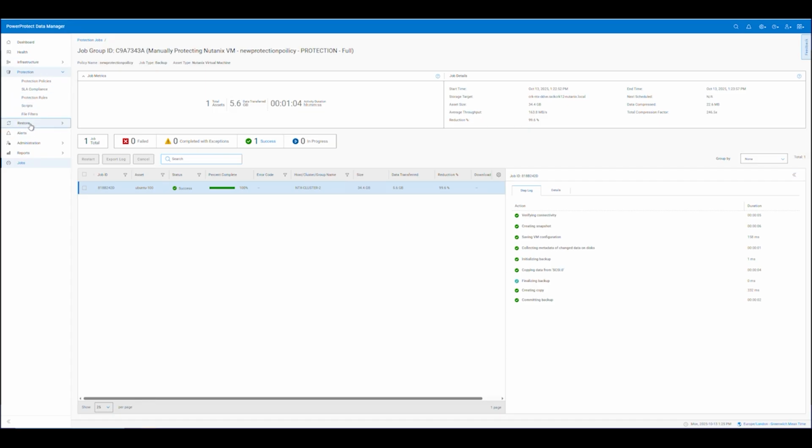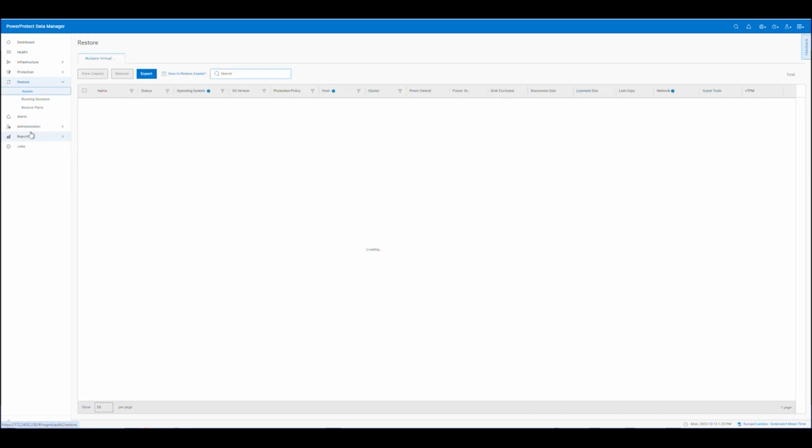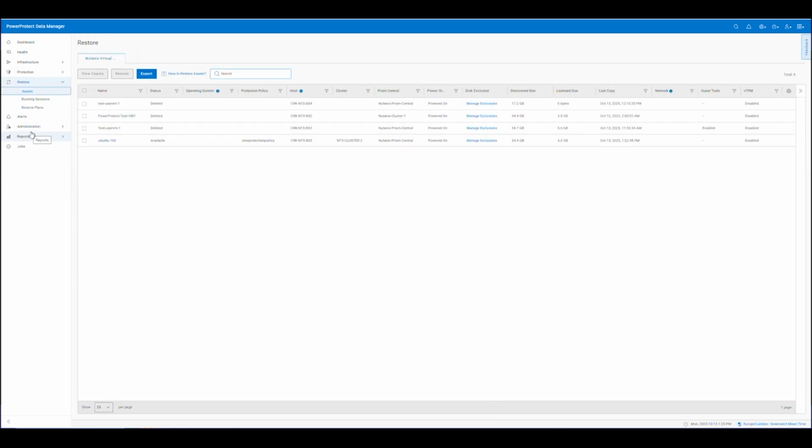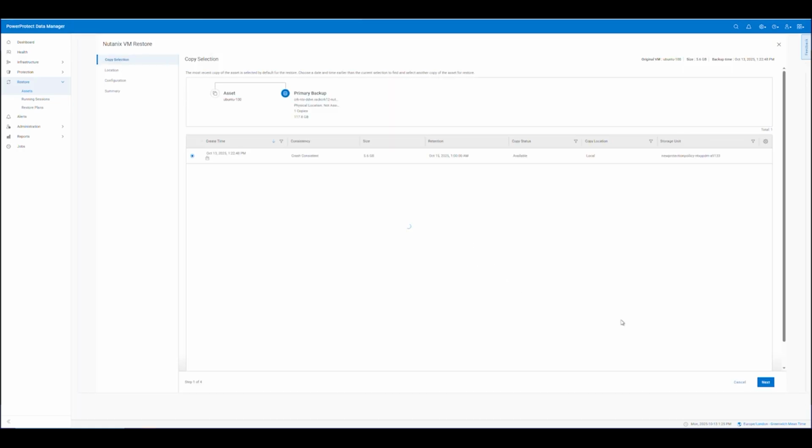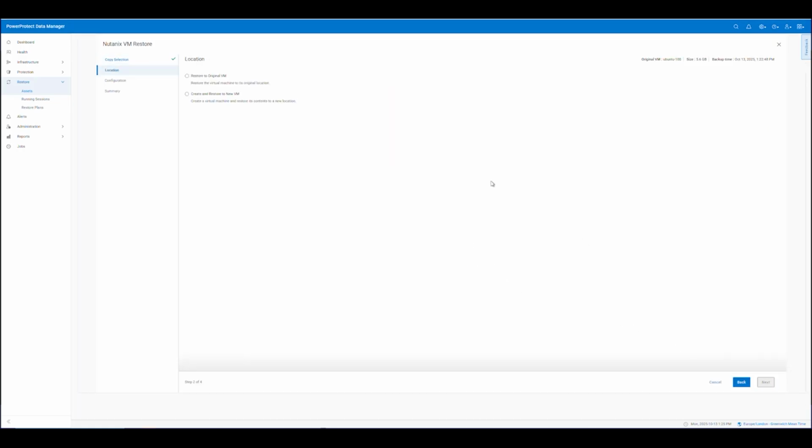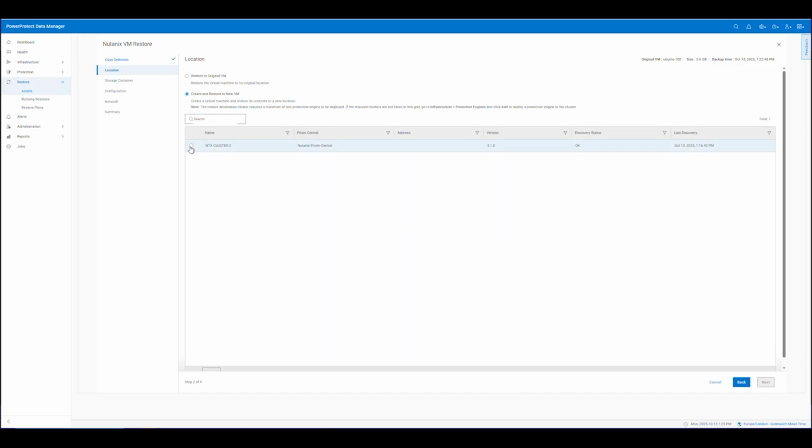Click the Restore tab, then Assets, click the machine we wish to restore, and click Restore. Navigate through the wizard, select Create and Restore to a new VM.